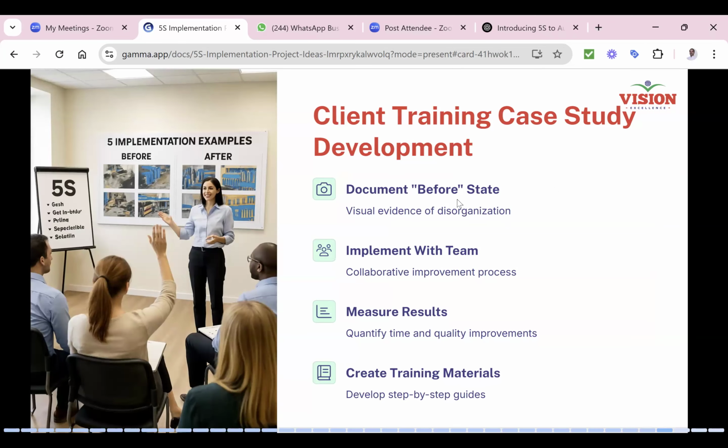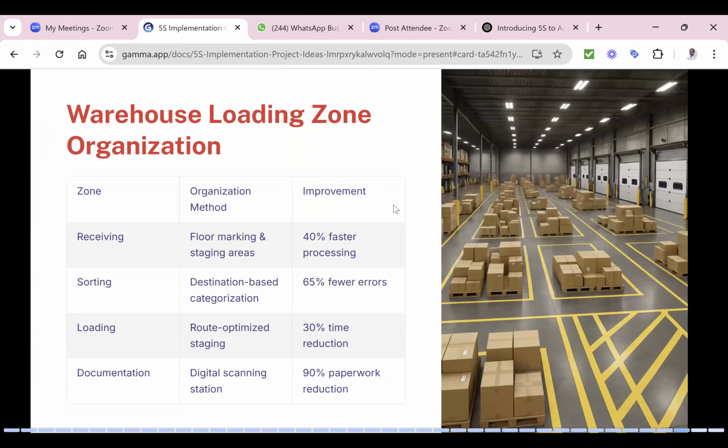Even in the training industry, you document before and after, and then you collaborate with your team members, and then improve the processes related to your training or whatever, and then quantify the improvement. Very important in terms of quantity as well as in terms of quality. All that is needed is certain KPIs or some metrics. Even the before-after scenario can be recorded. And this is about the warehouse scenario.